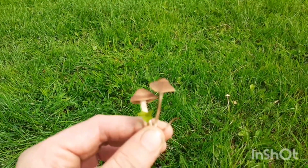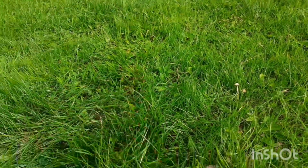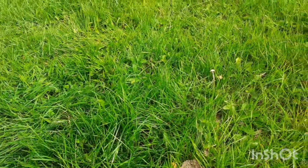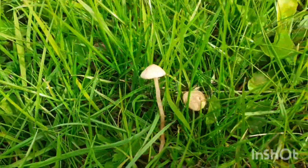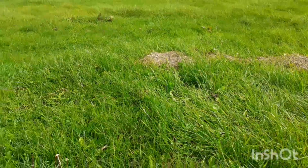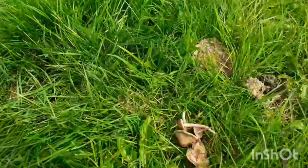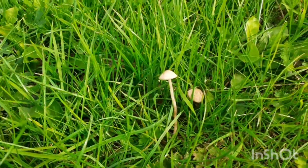Awesome. So yeah, we're out learning, mushroom foraging, looking for wildlife. We are the wild army, learning each other. I'm not quite sure what they are, but they look like an awesome little mushroom. But yeah, the field full of them here, guys. So keep your eye out. It is September, the mushrooms are coming out now. And that's actually the brown mottle gill. And another specimen, which I'm not quite sure about. But hey ho, it is what it is.